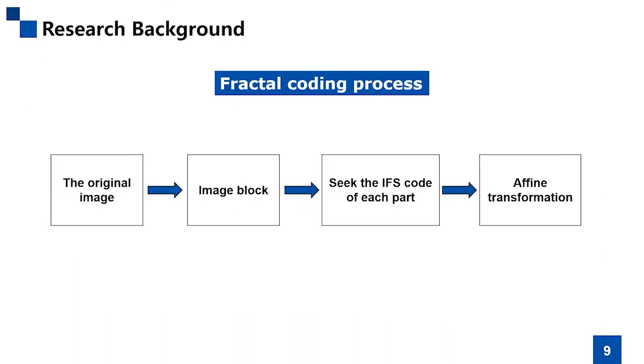The steps of the fractal coding process are composed of the following 4 steps. Among them, the calculation of the IFS code for each image block is relatively large, and it consumes a lot of time. Therefore, it is difficult to achieve real-time retrieval by using fractal codes for image retrieval. In order not to affect the retrieval speed, the corresponding IFS code must be obtained for the retrieved image and the image in the gallery, and then the IFS code is used for comparison and retrieval.